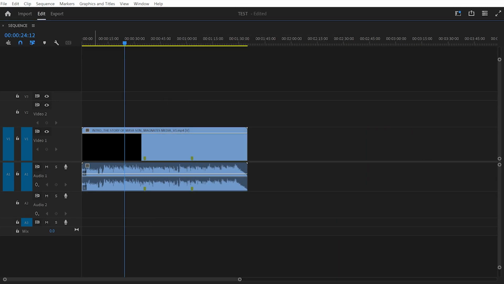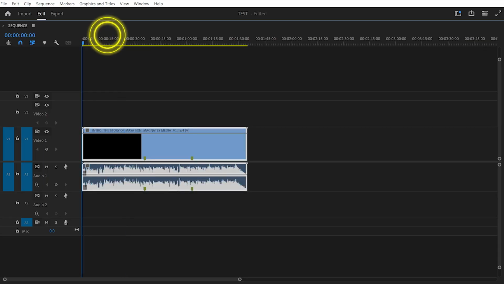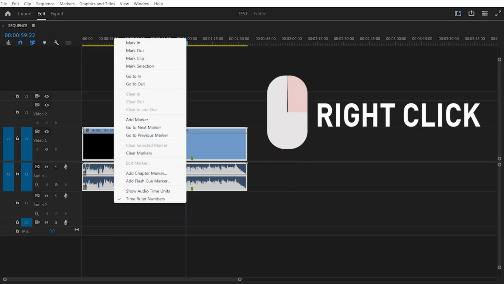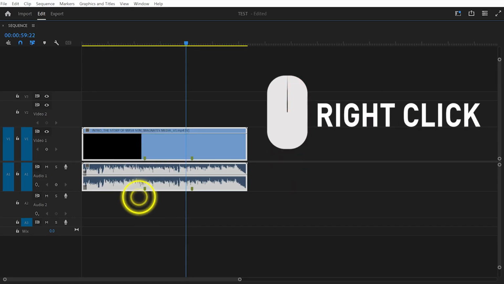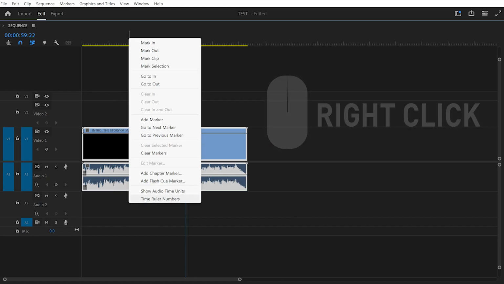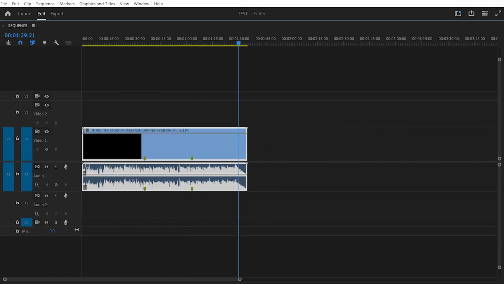Okay, one more thing in the sequence. Up here you can see I've got a time frame. So it's literally going, if I just drag my cursor, this changes here. That's my time frame. So I'm at 46 seconds, 1 minute, and it goes all the way along. If you can't see those, just double click and click time ruler numbers, and I recommend having those on there. Very useful for seeing how long your piece is.